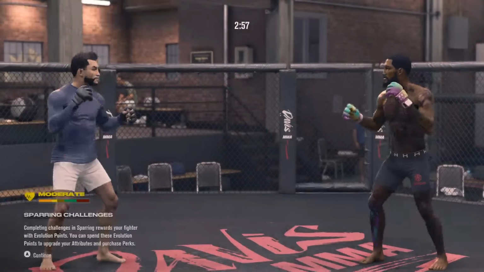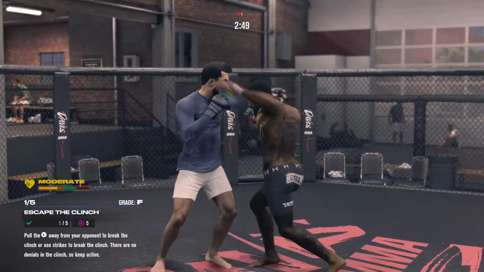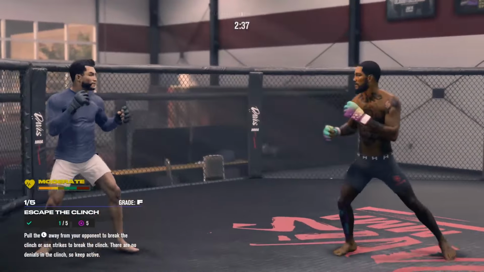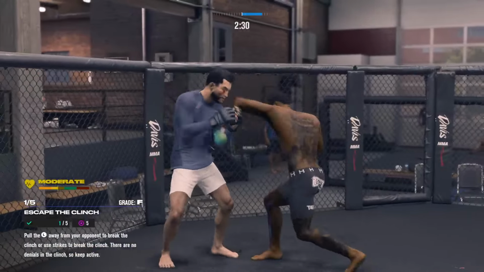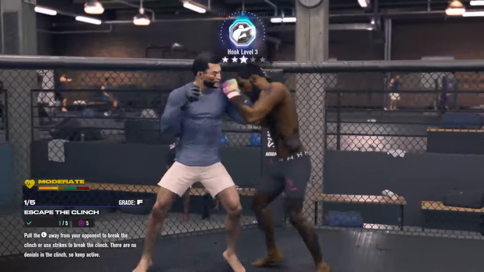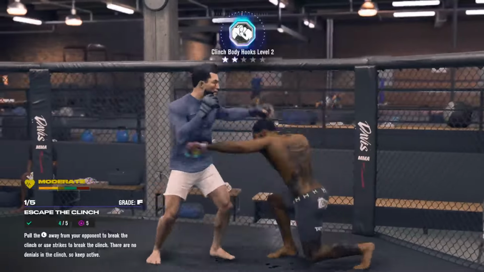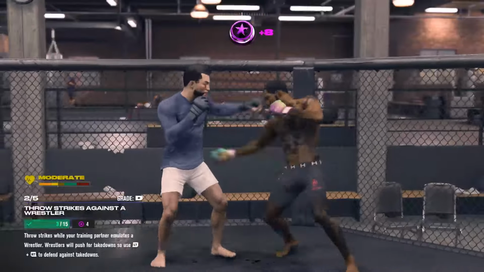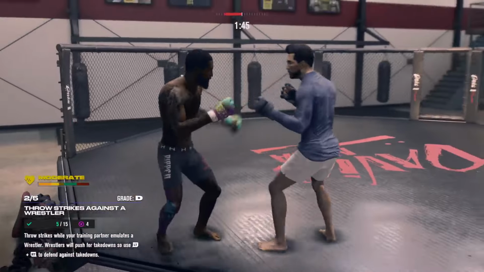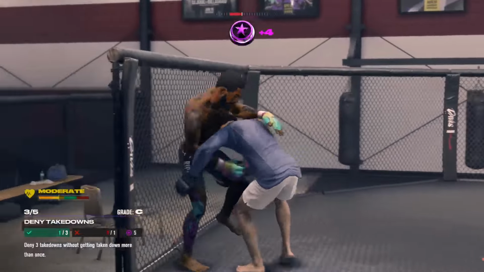Okay, on the mats. Wrestling basics. Attack the legs, work for that takedown, and get your opponent to the ground. Sound good? Okay then, let's go. Oh yeah, that's how champions train. You're listening perfectly. Nice work.